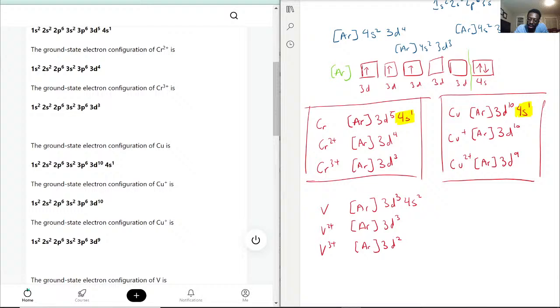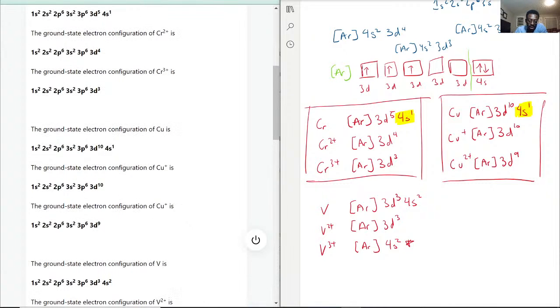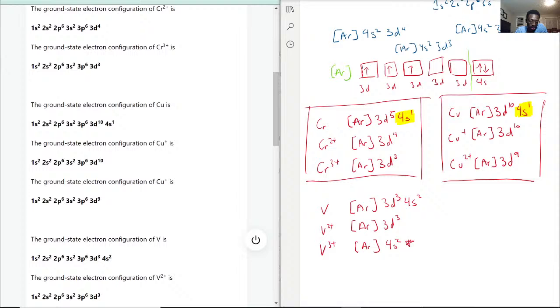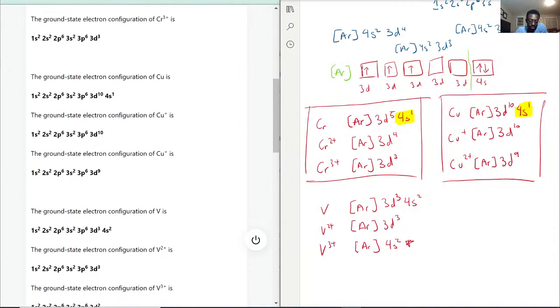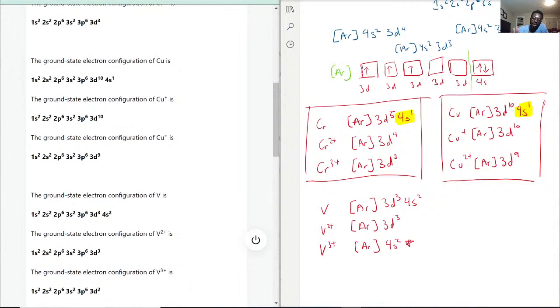But it also explains why I can get rid of the... no, this is the tricky part. It explains why I can get rid of the fourth subshell so easily. Now for this one, I'm thinking that instead of getting rid of the 2 shells here, it might actually just end up being 4s2. It might have just gotten rid of its third orbital. Not sure, this may be incorrect. I'm going to start and we'll see. Yep, 4s2, 3d3, okay, 3d2. I see. So it kind of just keeps shedding from the outside in then.